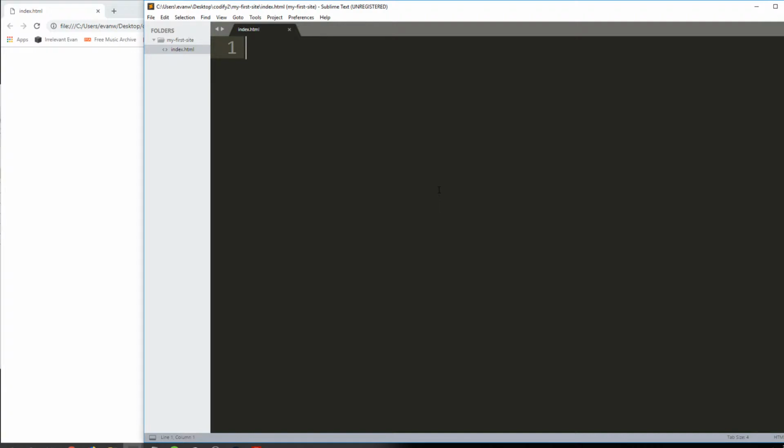First thing it's going to need is a doctype declaration, like so. The second thing it's going to need is an HTML element, like so. I'm going to go ahead and break up that HTML element. I'm going to open it up like this. Okay?